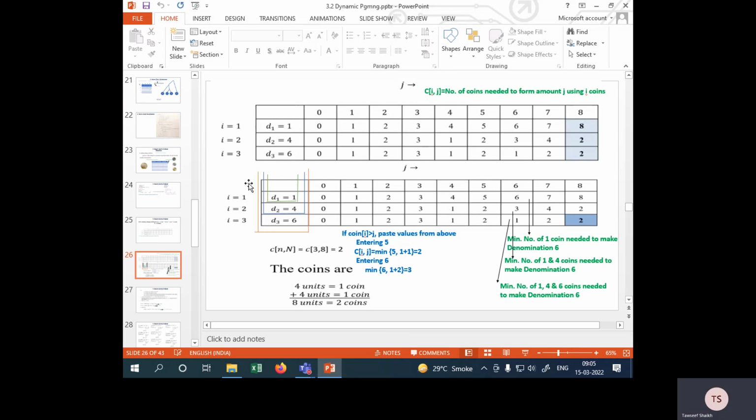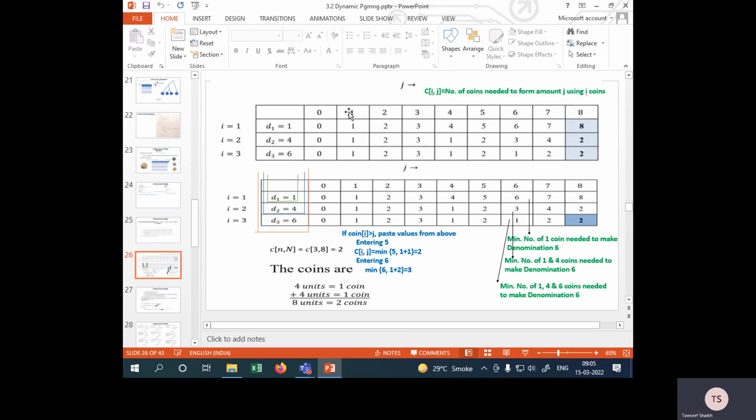Now the second case arises, that we will move to i is equal to 2, that is the second row. And when we go to the second row, we see the shopkeeper now has 2 denominations available in his pocket, 1 and 4. Like the same case we were taking, first one row, then second. So when we take this second row, we had to exclude all the rows but not the first one, which we have already taken. So we had to take that one also into consideration. That means the shopkeeper is having the denominations 1 and 4 available to him. So here it is already 0.